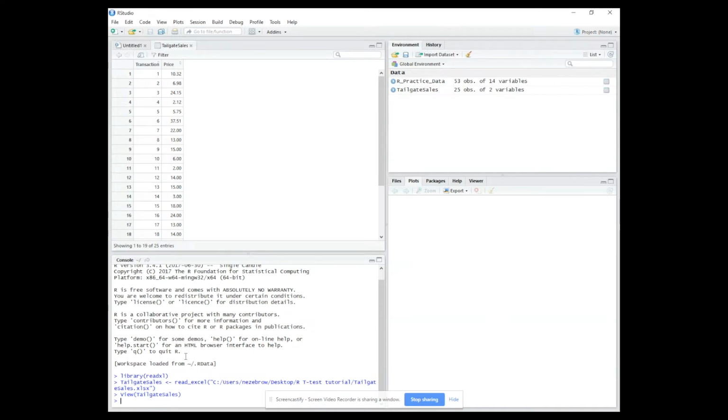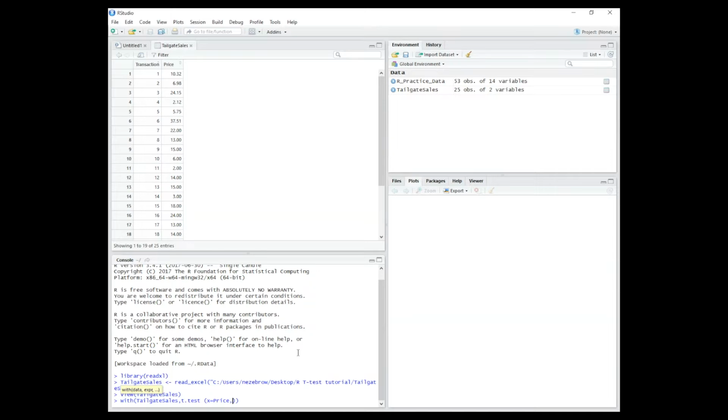So we have to type in some code. The first thing we're going to say is with, and this is going to let the computer know which data set we're using. So we're looking at Tailgate Sales, and that pre-populates, so we'll click that. Then we'll add a comma, and say t.test. This lets the computer know that we're going to want to run a t-test. Now we'll add the parentheses. We'll let it know that the variable we're interested in, which is x, is going to be the price variable. So we'll type in price.